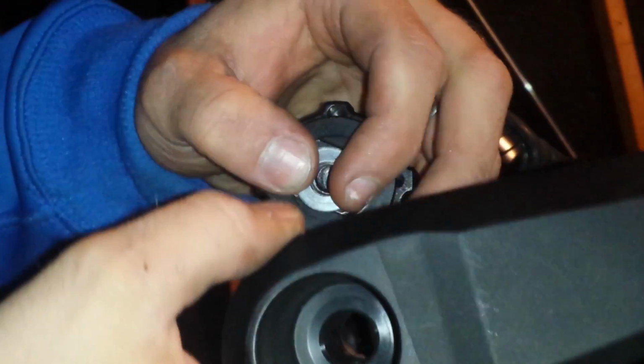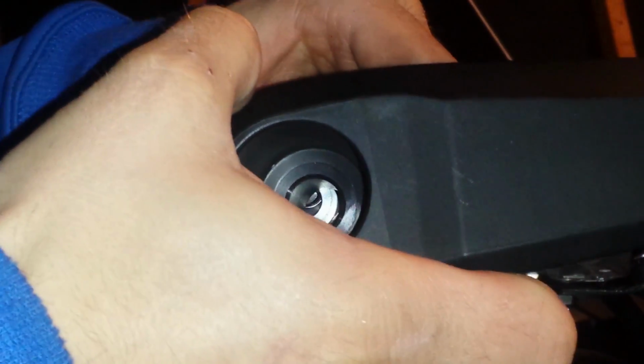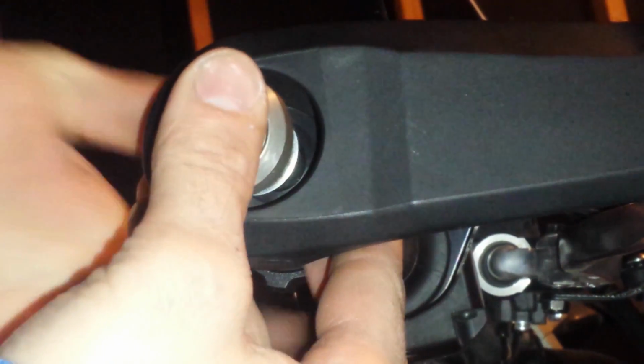Okay. And now, I wonder if I get this back on there. Yeah, it's probably a good idea to use that, otherwise it's just up against the rubber, so I'm going to go ahead and use that washer. Definitely want to do that. And so I'm just going to slide these back in here. And slide this on carefully.